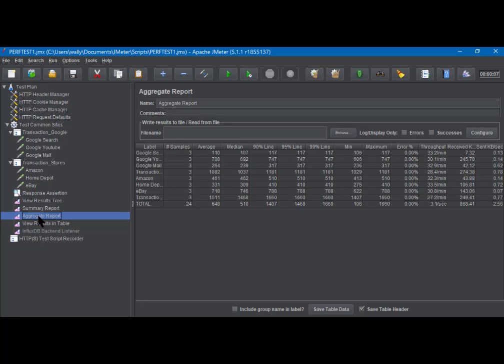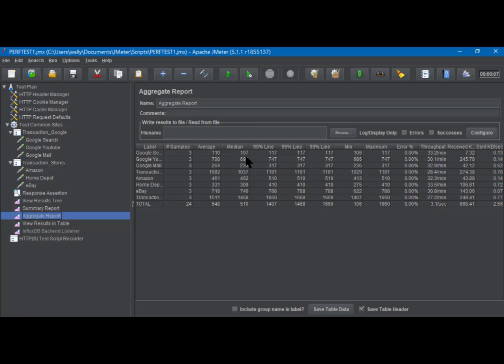On the aggregate report, again, we see the 3 samples. Now we see the 90%, 95%, and 99%, plus the median over here. With the median, we see that 107 is considered the median, between 110 and 117.